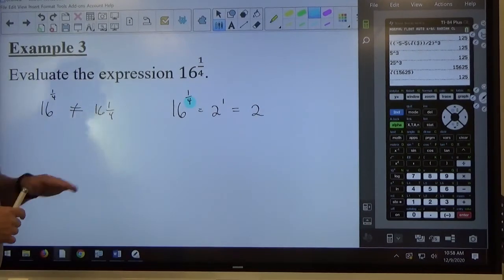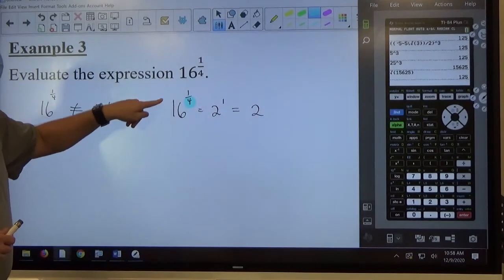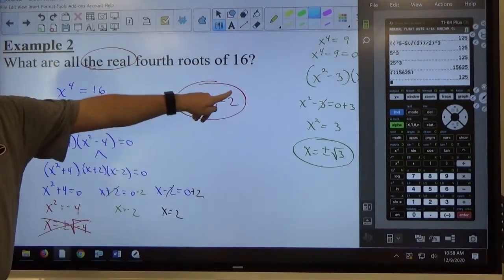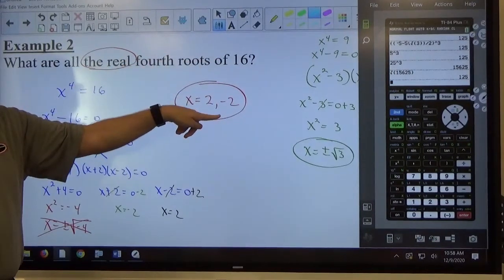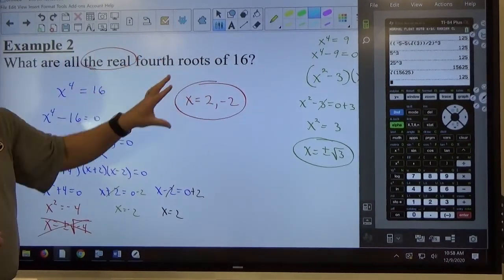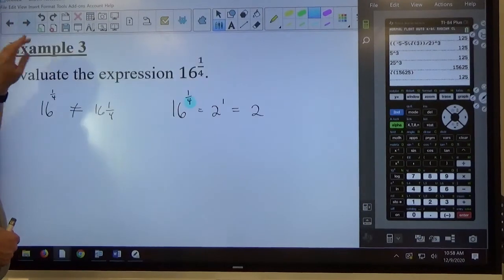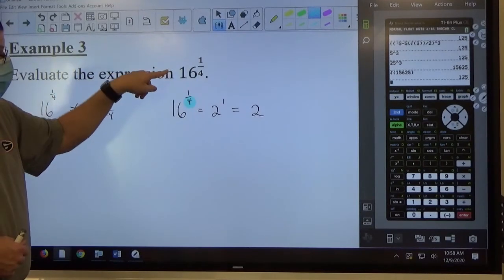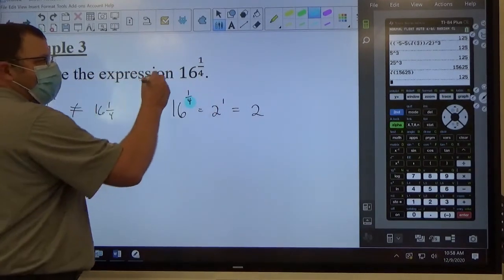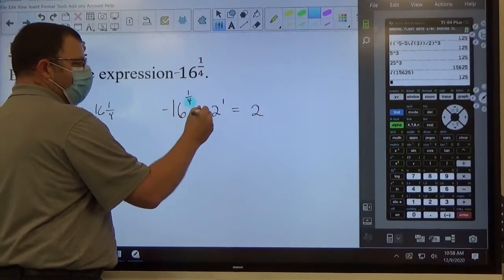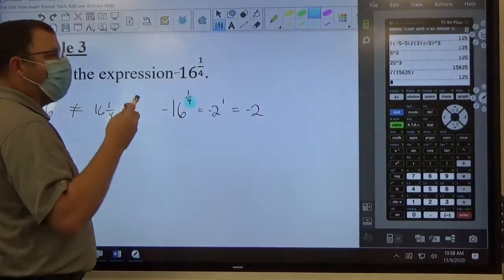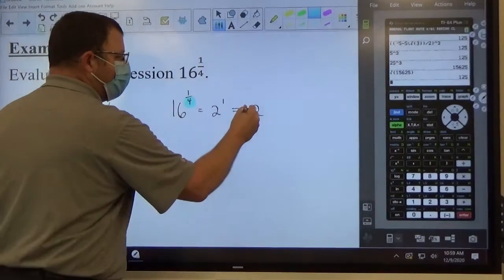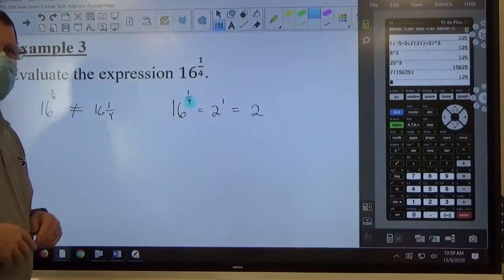There is no plus or minus attached to this, so the 4th root is only positive 2. Going back here, remember 2 and negative 2 were both the 4th roots of 16, but that's all the roots of 16. When you see a problem that's already presenting the problem like that, it doesn't have a plus or minus, it just says positive, you only want positive. If it said negative, this would be negative, this would be negative, this would be negative, right? So whatever they're asking you for is what you're going to be getting. There's only one specific answer unless they have other words in there that make you get more than one answer.